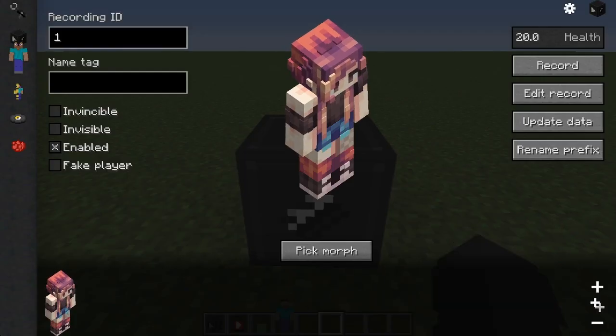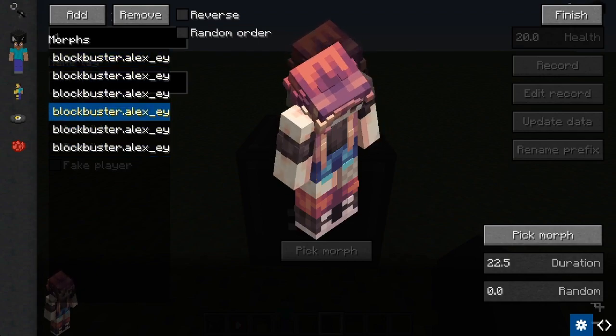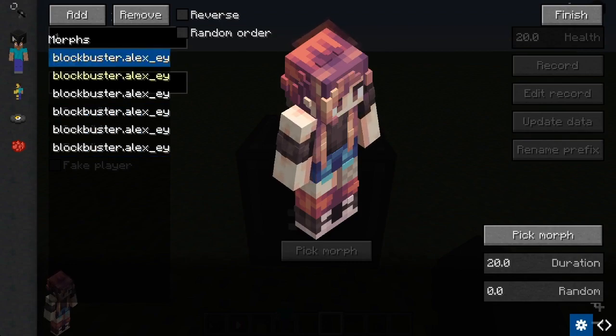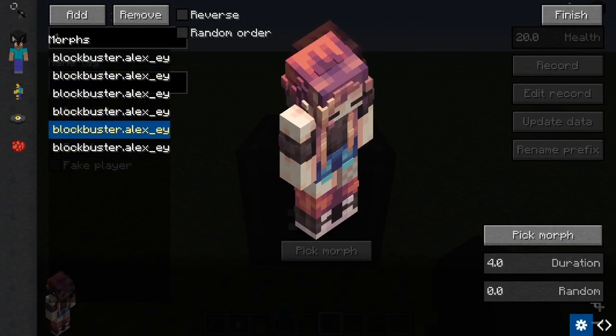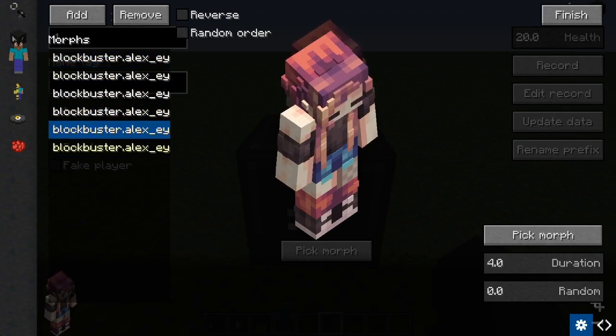If we go into the Blockbuster block, you can already see I have a finished animated actor. She has 6 models that cycle through a loop. This is stop motion. You can also edit the duration of each model, but we'll get into that later. Just know that whenever you work with an animated model, you have many different models within the actor that cycle through each one to get the animation.